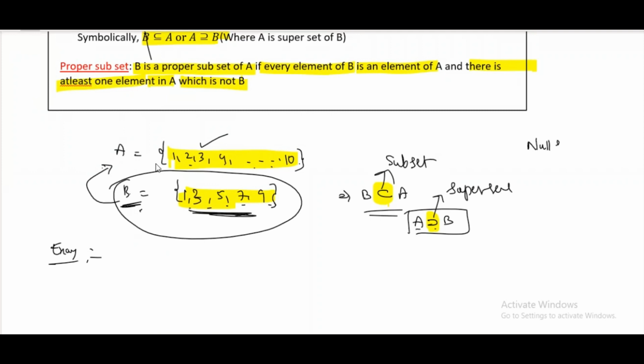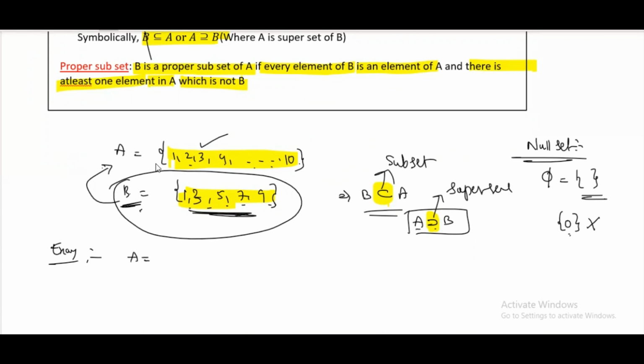A null set is a set in which there are no elements. Generally, it is denoted by phi, and symbolically we can write phi is equal to the empty set. If by mistake you put 0 in it and say this is a null set, that is wrong, because here we have one element, 0, so we cannot call this a null set. Null set is a subset of every set.